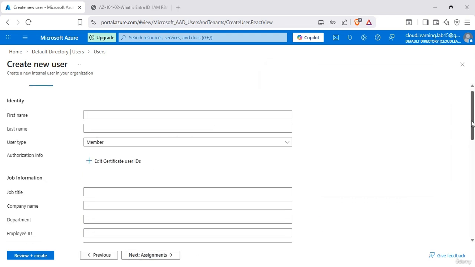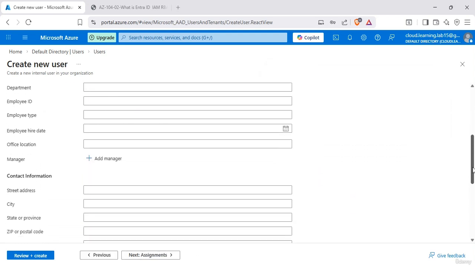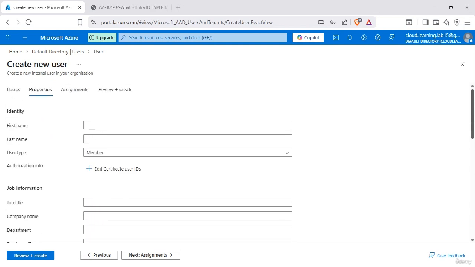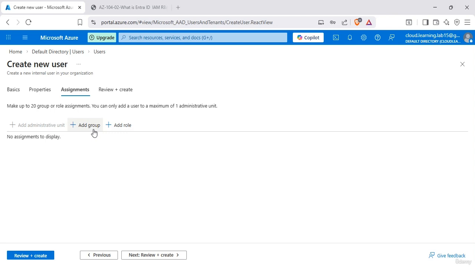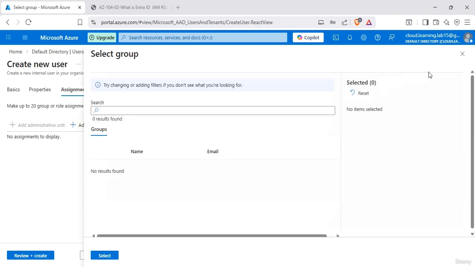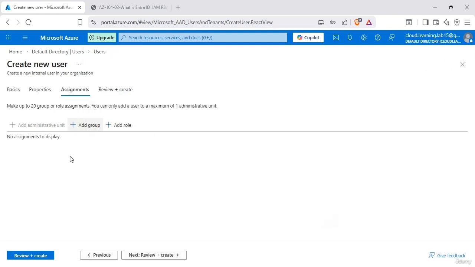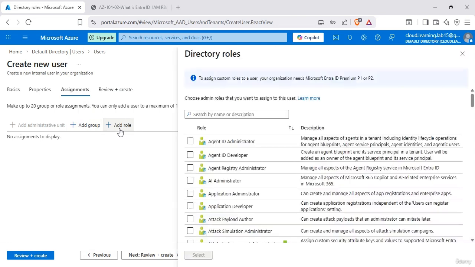So you get the details like properties, first name, last name, job title. You can skip it for now, it's not required. Here you get two options: add role and add group. With add group, if you want users to be part of some group, you can select the group. As of now it's a fresh tenant, so we have not created any group. And if you want to assign a role, what's the directory role?